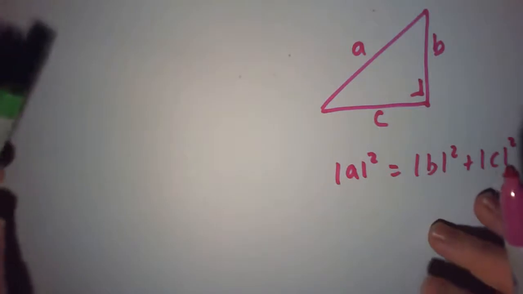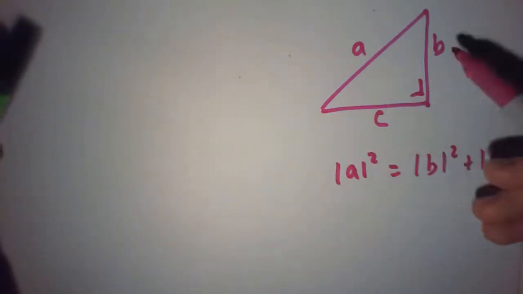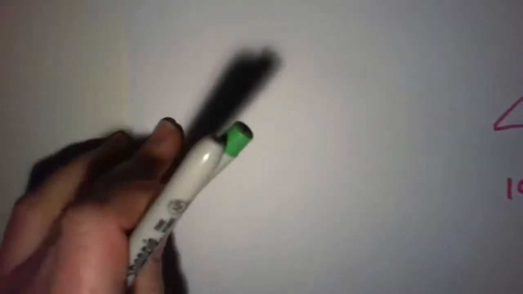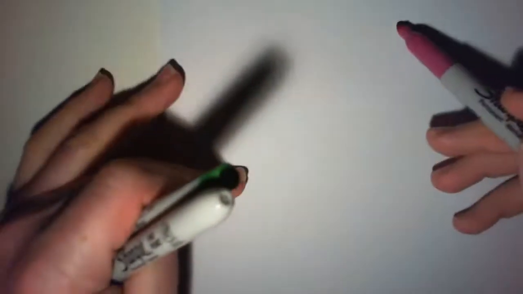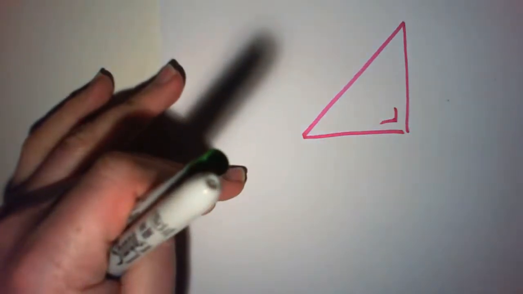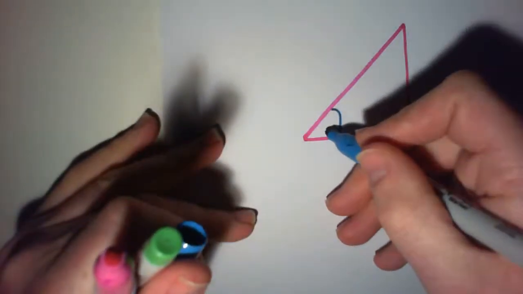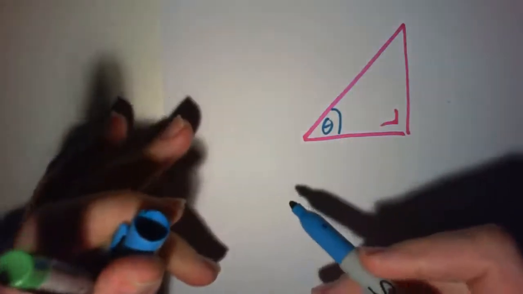So how does this apply to sine, cos, and tan? Well, the ratios of the lengths of the sides is a constant ratio that can be attributed to a particular formula. So again, take a right angle triangle, okay? And this is probably an important thing. You need a reference angle. This will be the angle from which you reference your sine, cos, and tan. So in this case, we'll call it theta, okay?